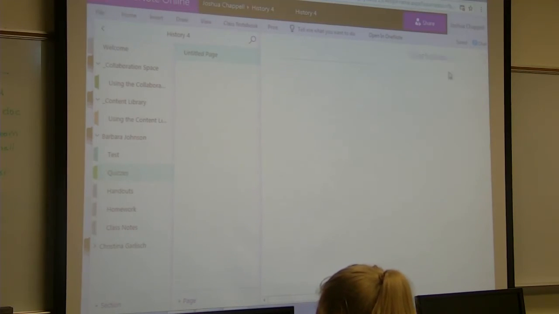Now, one of the other really cool things about OneNote Online is that while everyone's taking notes, there's a chat section on the side that can be used as a session amongst the students. You can totally disable this as well. But the chat window is just on for that session. It's a way for everyone to, without talking aloud, just type questions during maybe a teacher's lecture. Like, what does she mean by 24th century or something like that? So they can ask questions here as well.